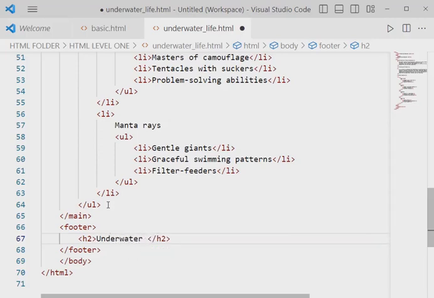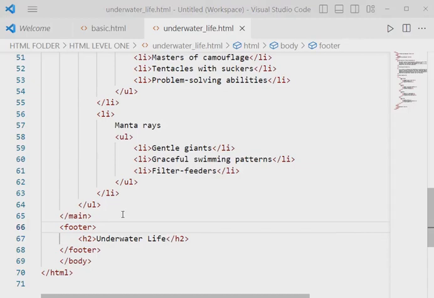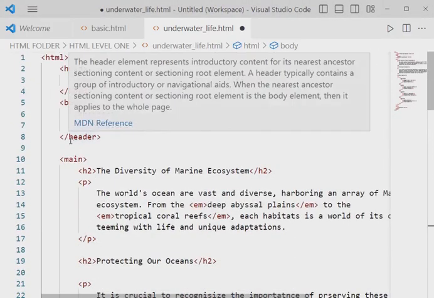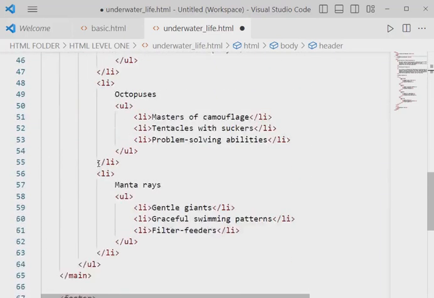Underwater life. Okay, let me save this. So this is the footer of the page. This is the header of the page. This is the main, and this is the footer of the page.